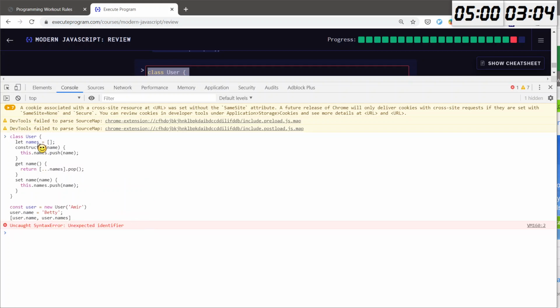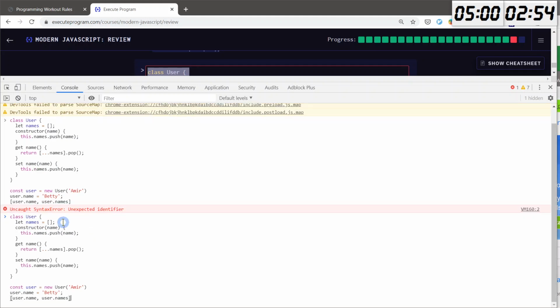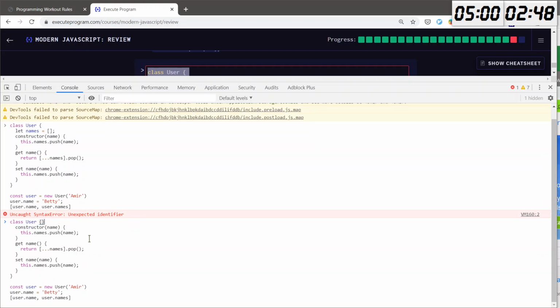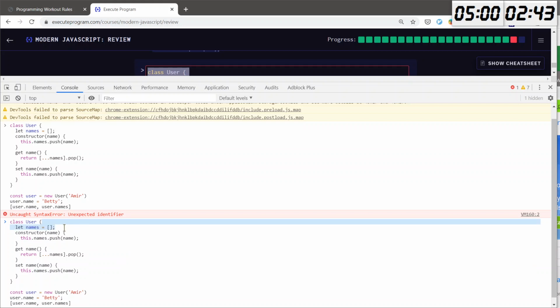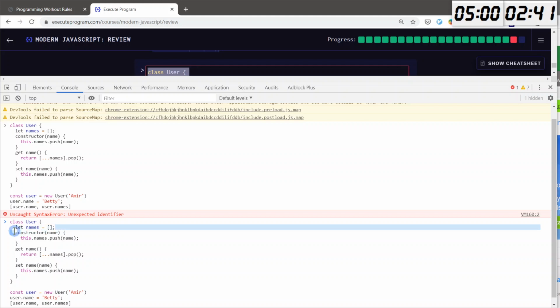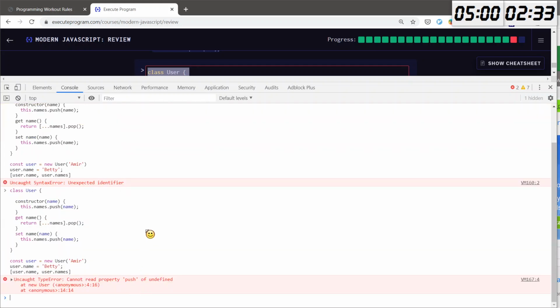Yeah, like where? Line 2. What? What about this? Push of undefined, that makes sense.